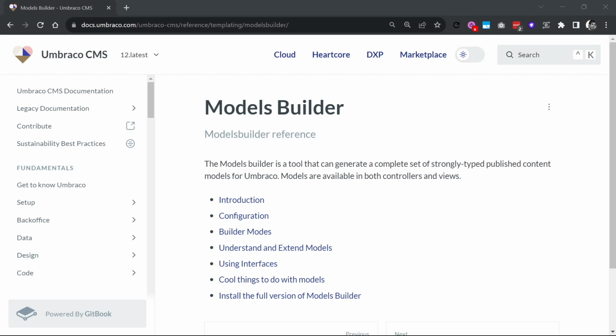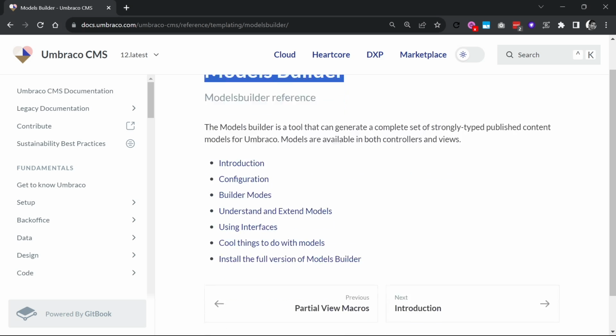Now that we have a way to unit test our pages, we need to think about how we can unit test our CMS data. Now, obviously, when data lives in a CMS that can be updated, we can't hard code values in our unit tests, because if someone updated the CMS, our unit test will break. This means that when it comes to testing data in the CMS, you'll be using mocking. Now, if you're using Umbraco, a good practice when it comes to working with your document types is to use the Umbraco Models Builder. So in this section, we're going to focus on how we can unit test the models created by Umbraco Models Builder.